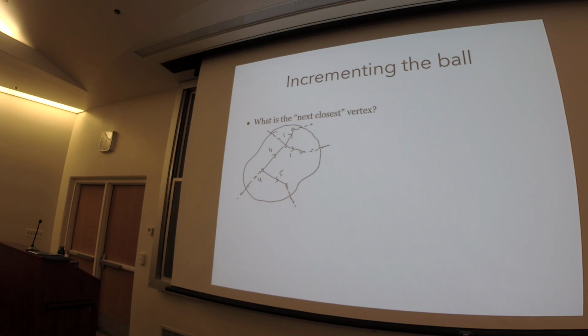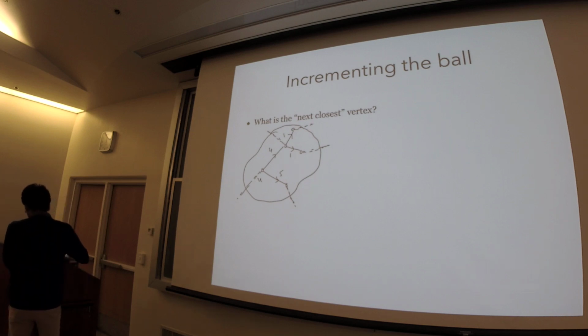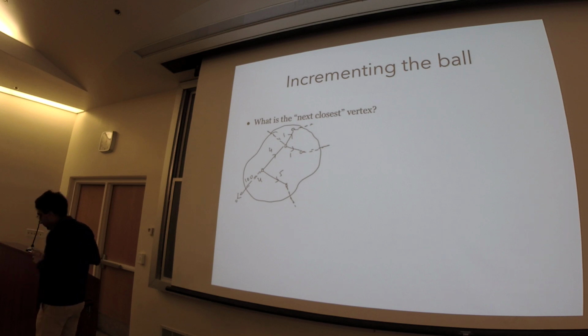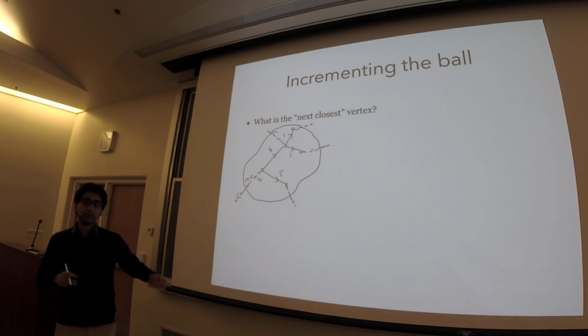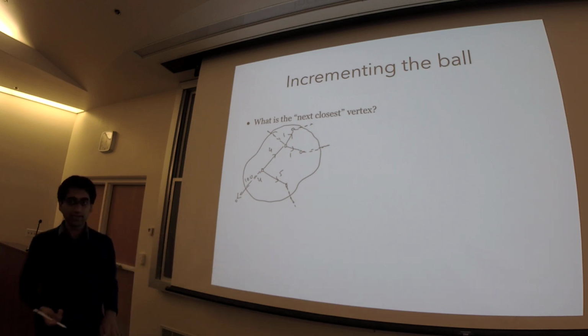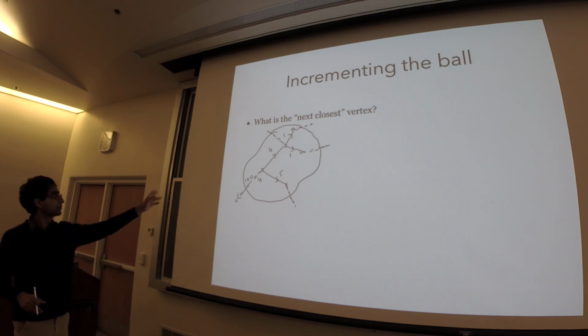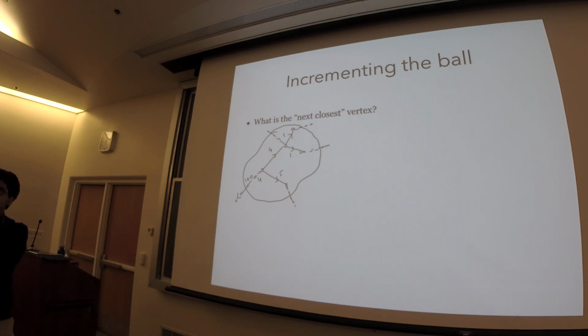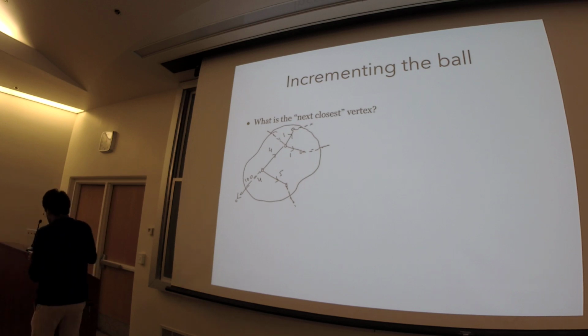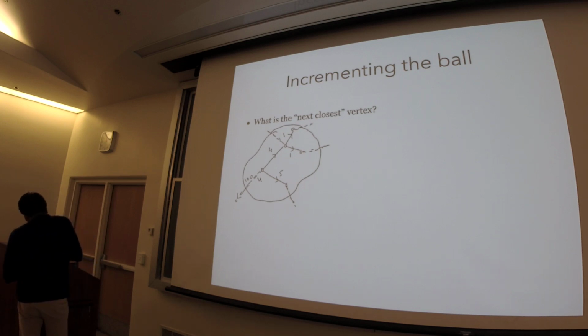Probably the vertex attached to you. Sure, but what if this length was 100? But that's a good suggestion, right? So your suggestion is, yeah, it should be close to you. His suggestion goes in the opposite direction. His suggestion is, let's look at, let's say, the smallest edge weight.